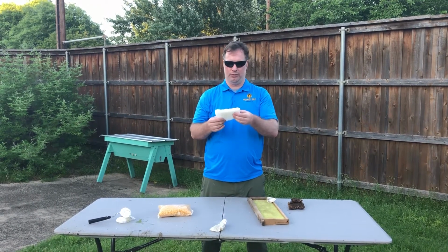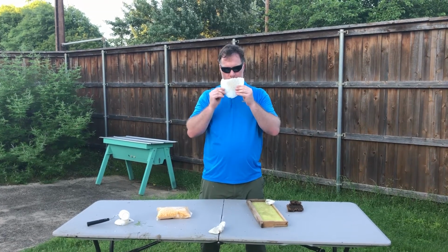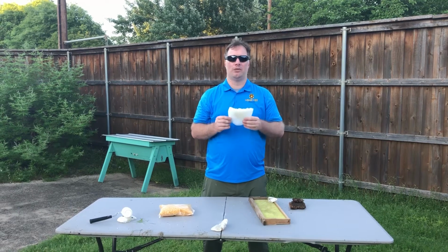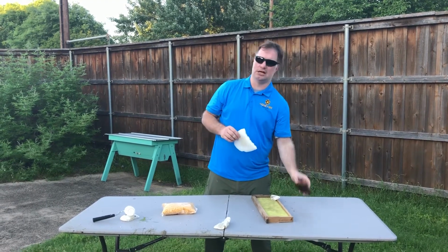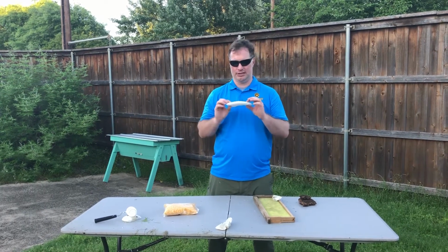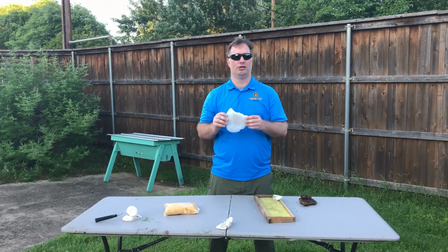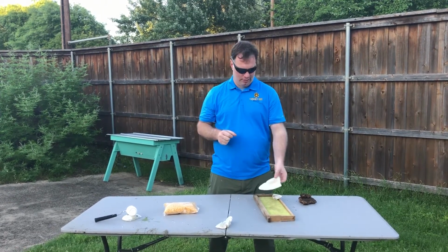I can pull this apart relatively easy. It's not gonna stay together. It smells amazing, like fresh beeswax. This is the comb that you can reuse in a solar melter. I don't recommend using this or cleaning this up. It's gonna take you too much time and effort, but this stuff right here is great. You don't have to wash it, you don't have to clean it. You can literally wad it into a ball and it's ready to go.